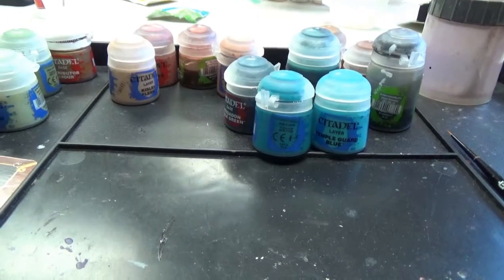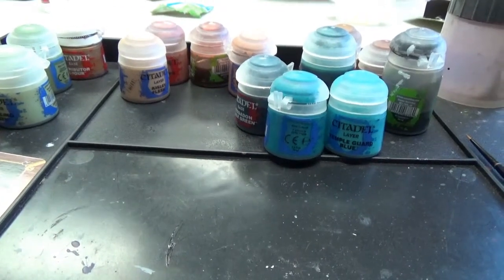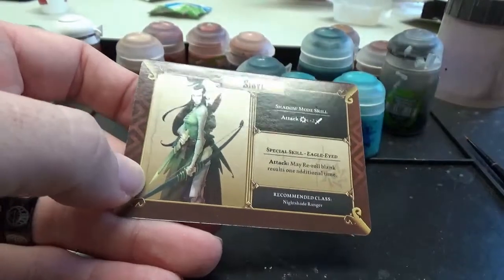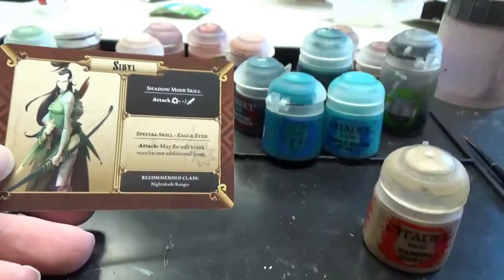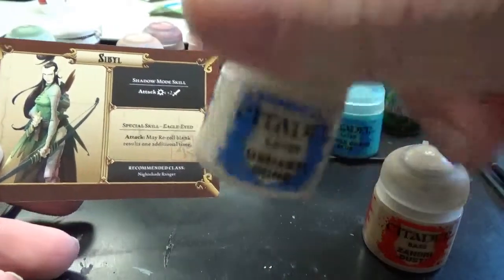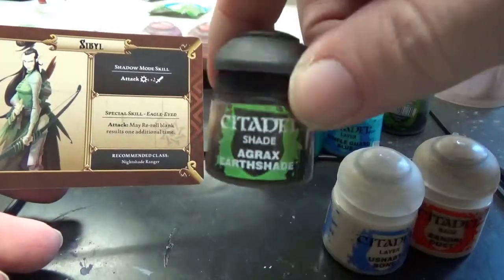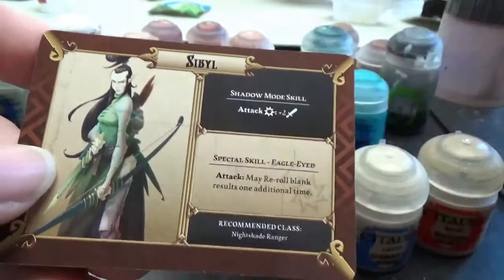So I think the best thing to do, and you know what, my assistant forgot to help me get out some stuff, so here we're going to use some Zandri Dust, some Ushabti Bone, and some Agrax Earthshade. And that is what we're going to use to get her armor.